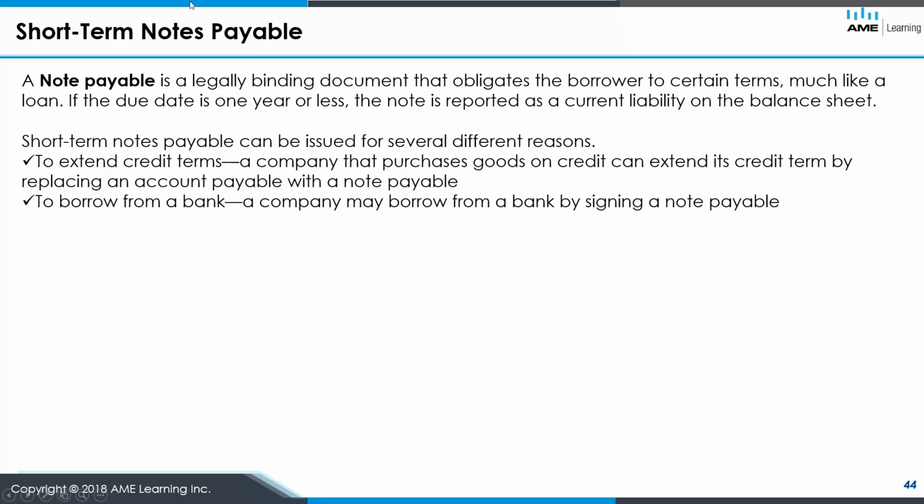But there's also short-term debt instruments here that can also just be something less than a year. You can take a bank loan out for less than a year, and if it's less than 12 months until you repay the full amount of that loan, then we're going to want to include that as a current liability on the balance sheet.